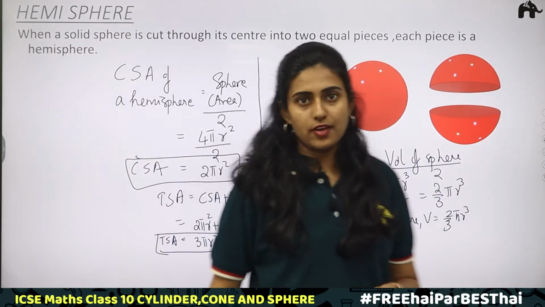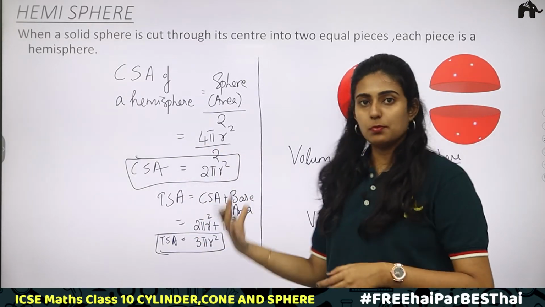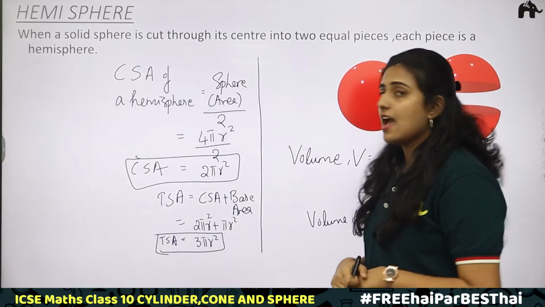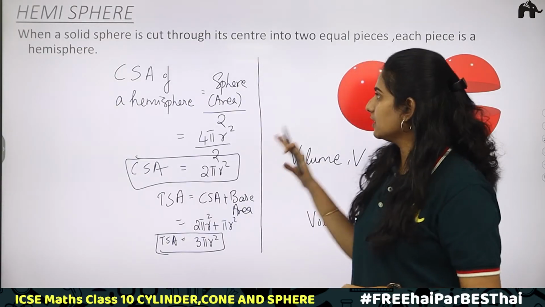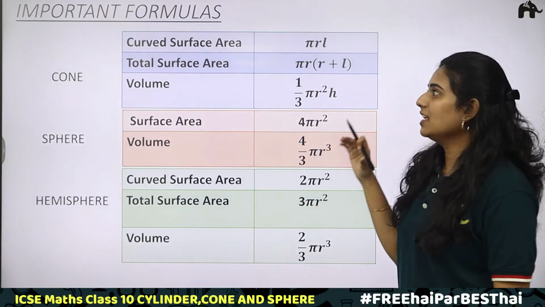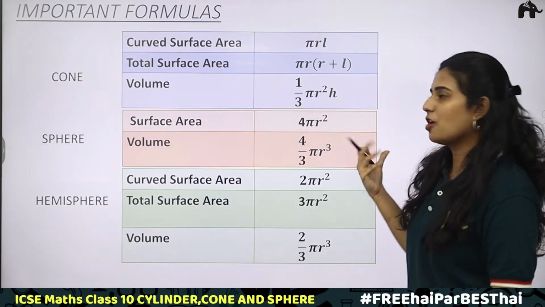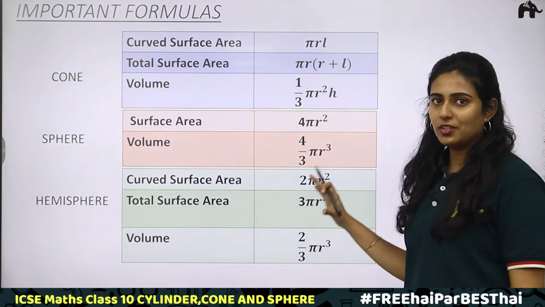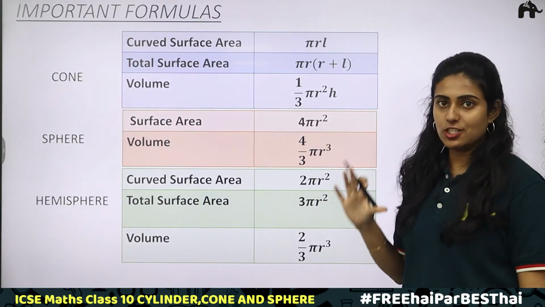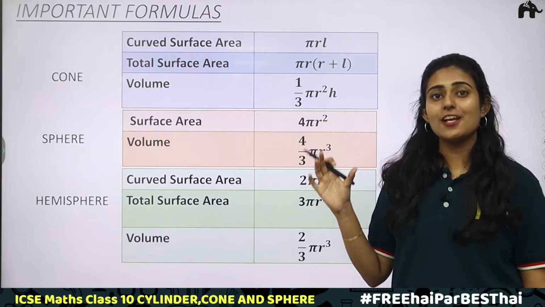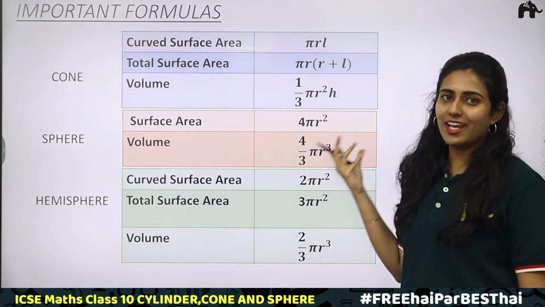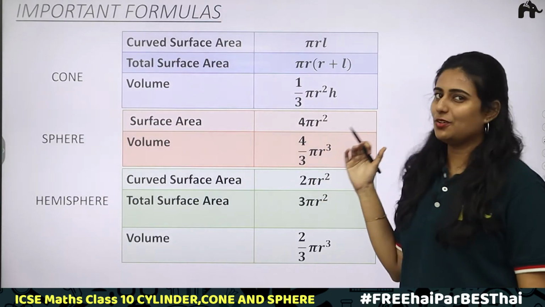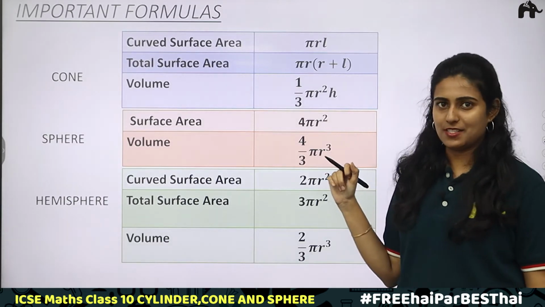We know how to find the curved surface area, base area, total surface area and volume of a hemisphere. Is it clear? Here we have all the important formulas that will help us solve problems today. The best thing that you can do is copy these formulas on a white sheet of paper and stick it somewhere on your wall so that you can look at it and memorize daily, so that you will never forget these formulas.